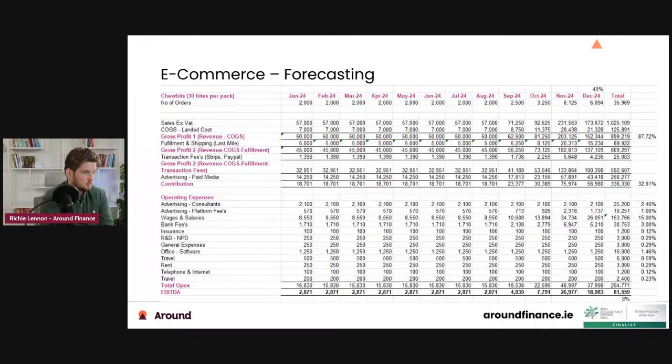Bank fees in your own bank. So who knows who you're at, Bank of Ireland or AIB, whatever that might be. Again, it could cost you 2-3% in terms of bank fees. And you work down along it line by line, and let's say you build out the P&L for everything else that might cost you. The software is one that needs to be managed in the business.